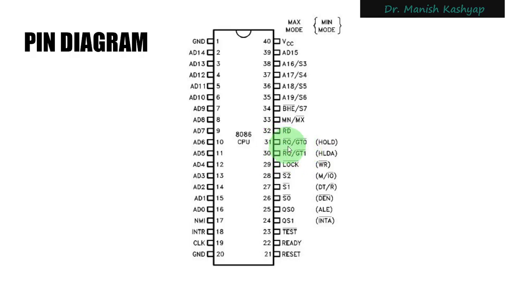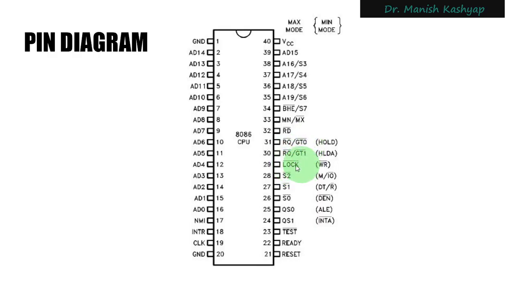These are used by external devices like external microprocessors or external peripherals to gain control of this 8086 system and internal buses, etc. In that case, the priority will be given to request/grant 0. In case there are two requests from various devices, the priority will first be given to RQ/GT0, and after that RQ/GT1 will be served, right?